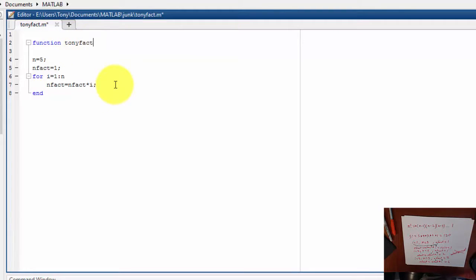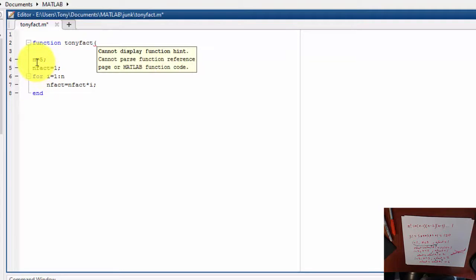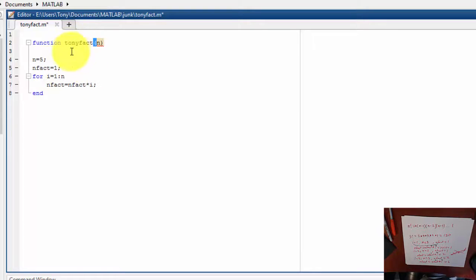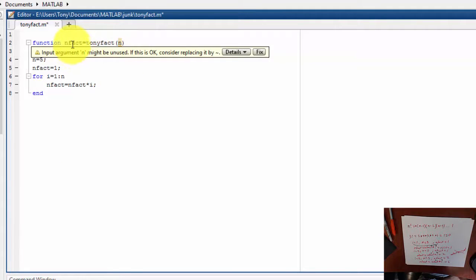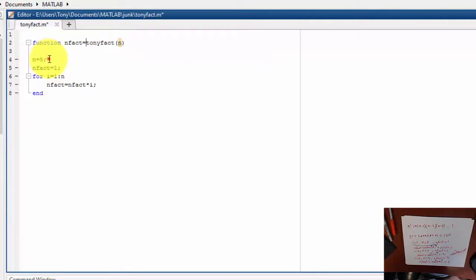I have to pass it something, so I'm going to pass the function n. That's the number of which I want to take the factorial, and I want it to return something. So I'll say what I want it to return on the left-hand side of an equal sign. So n fact equals that. So I'm going to give it n. It's going to give me back n fact.